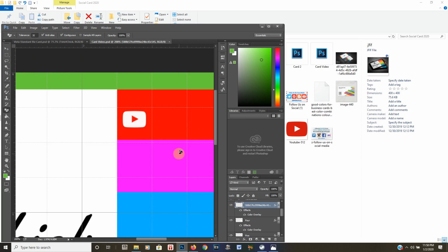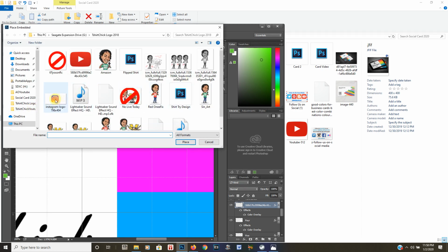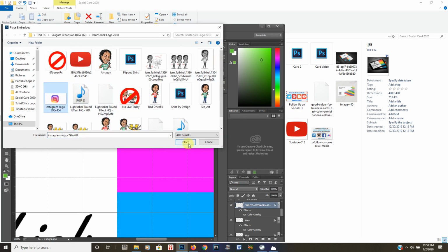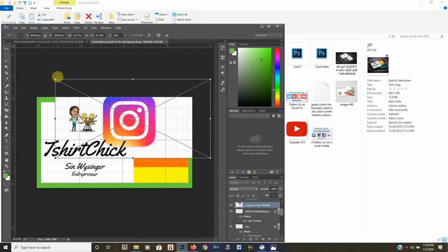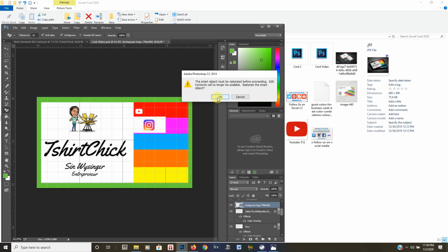All right, so the next one that I'm going to do, I want to place the Instagram logo. I think I only had that one. Okay, so it's huge, so I'm gonna have to zoom out. Fit on screen. Size it down by holding shift and moving it. Okay, before I size it all the way down, enter. I'm gonna click on it with the eraser tool just to rasterize it and hit OK.